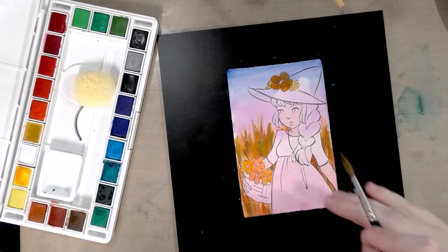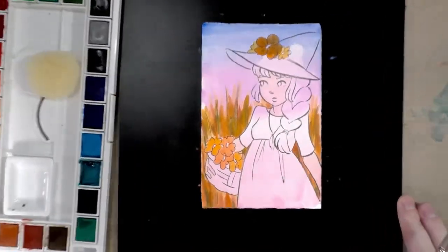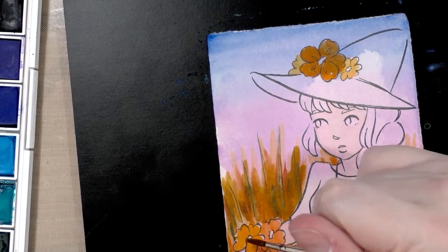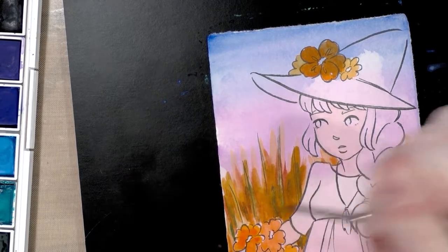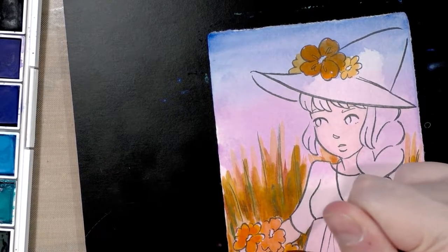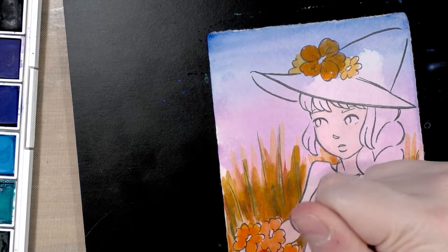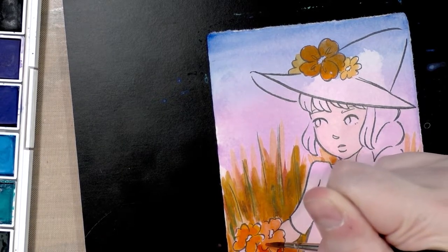All right, so some of the background is still drying. Me adding that layer did sort of, if I zoom in, you guys can probably see a little better, make it pretty muddy, which is not a good thing, but it is what it is. So I'm gonna grab some of this orange. I'm gonna try to layer. These watercolors, there's hardly any noticeable difference whether you're using the same color and trying to do a glaze or using a slightly darker color, it doesn't really build up. So that kind of makes it hard to use them like one might typically use watercolors.